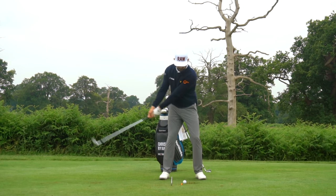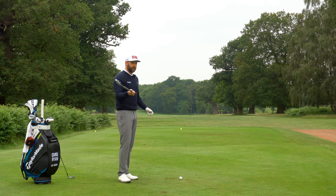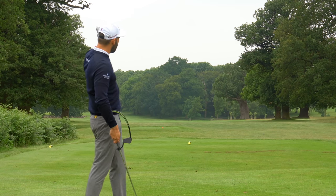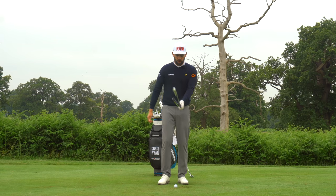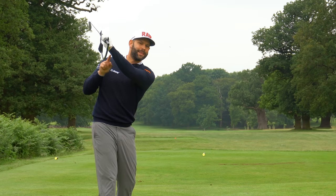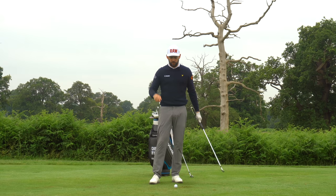Now for the really important point I mentioned at the start: so many golfers cast the golf club because the club face is open. If your club face is open, the little drills we've just done are going to make you worse - the cast is actually in there to help you. If those exercises make the ball go 45 degrees to the right, it suggests the club face is open. I've got a device called the hanger on my golf club. As I place the club behind the ball, there's a gap between the forearm and the hanger. If that gap is still there at the top and into the downswing, my club face is open - and I throw the club head to make it work, which is where the cast comes from.